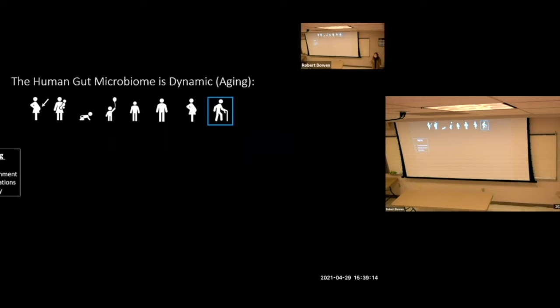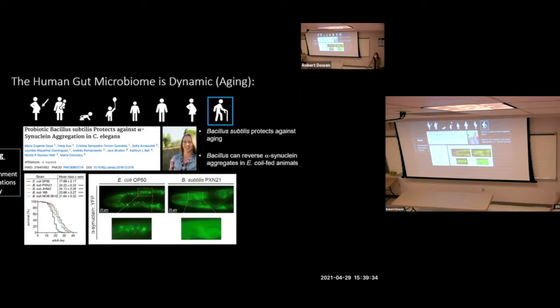So then what happens when we advance in age? The factors that influence our gut microbiome change a little bit. Again, your environment and what medications you take, and then how active you are also can impact your gut microbiome as we advance in age. And here's a really interesting study that was done in a neurodegenerative disease C. elegans, or nematode worm, model. This also shows that a single type of bacteria in your gut can actually have big impacts on your physiology and the way that you age.